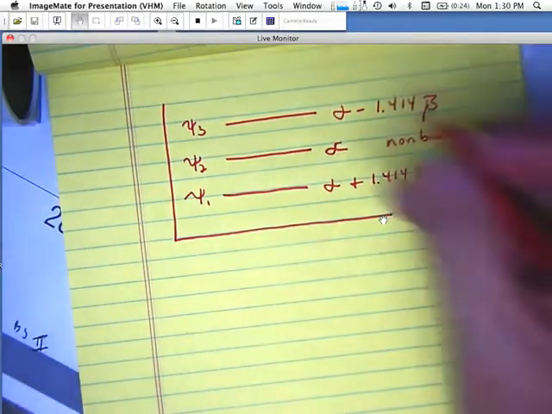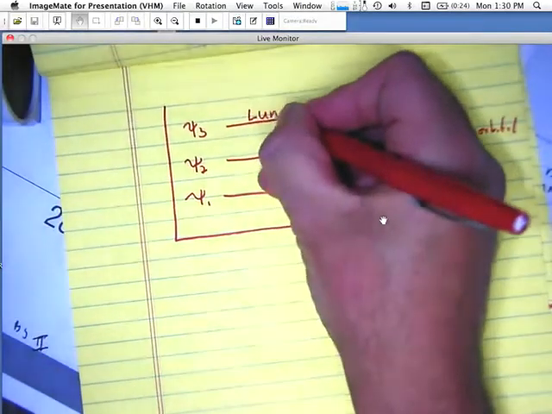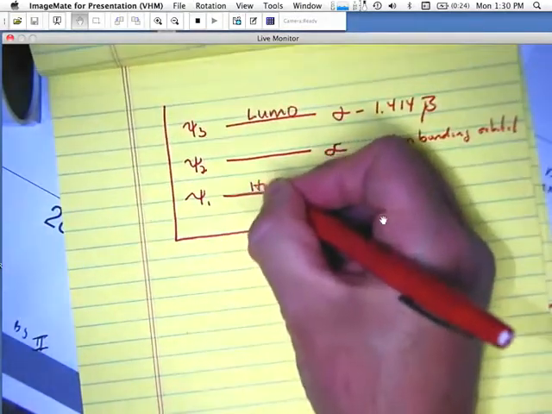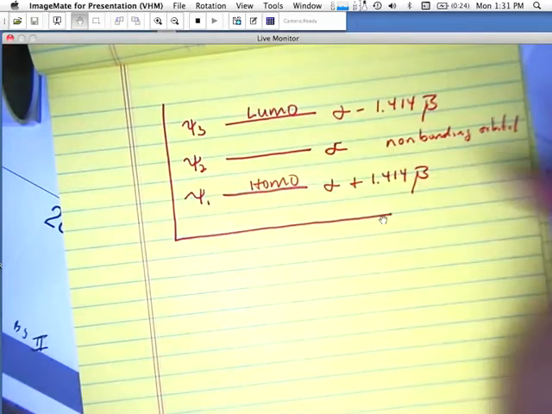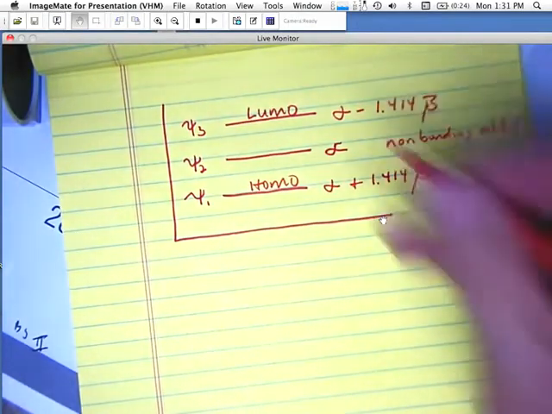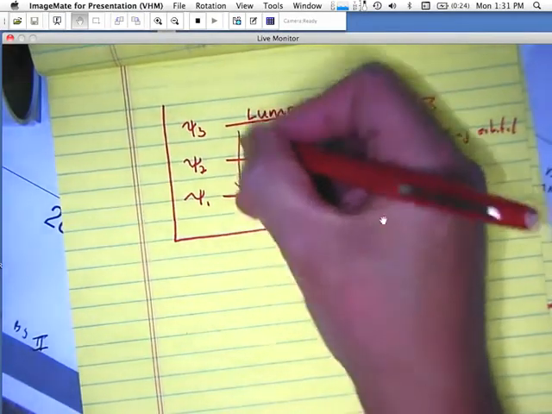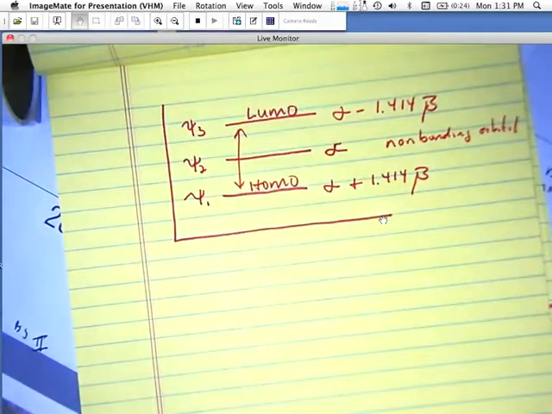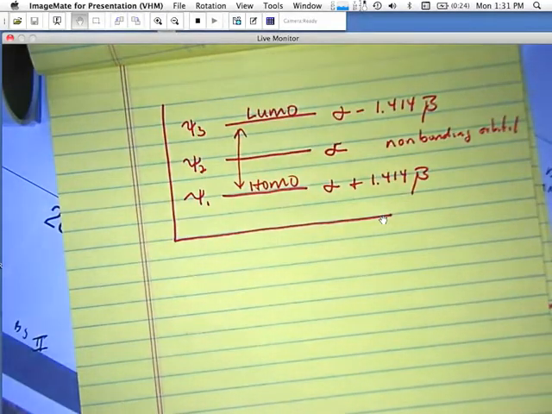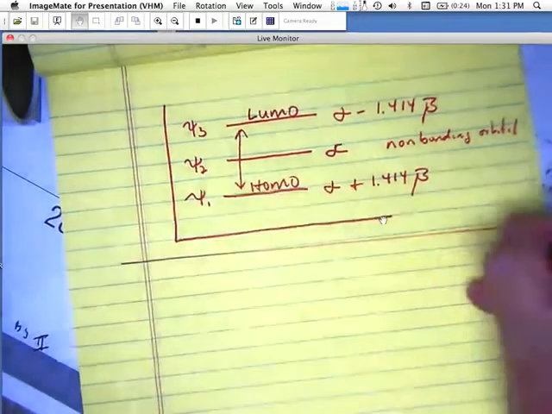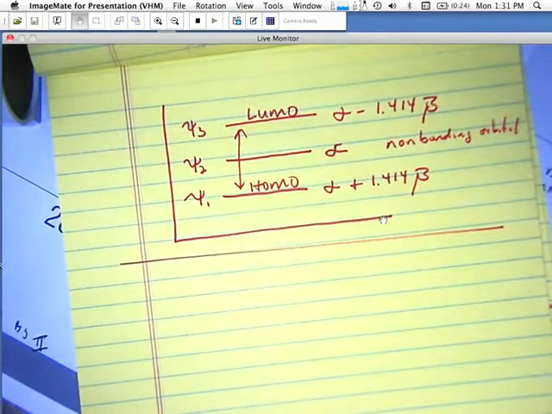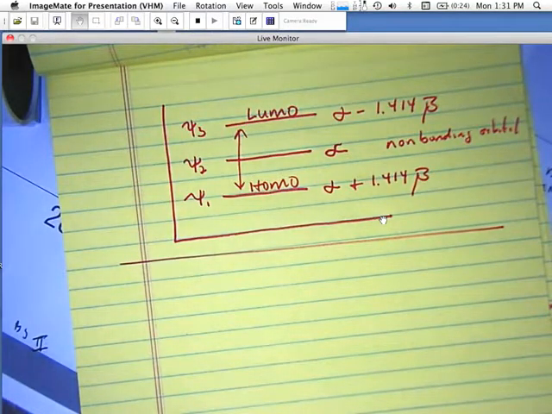In this case, this would be the LUMO, this would be the HOMO. There will be nothing happening in there. And we would look at that energy difference right there to figure out what our HOMO-LUMO gap looks like. So this is the fundamental underlying mathematics of how you do what the computer is doing when you're building these molecules and telling it to hit the run button.